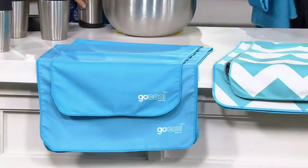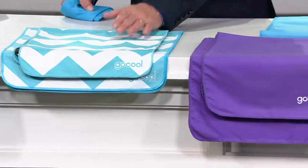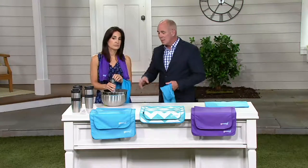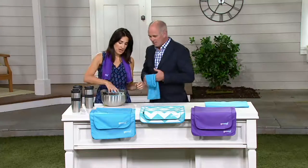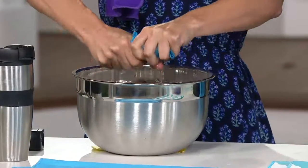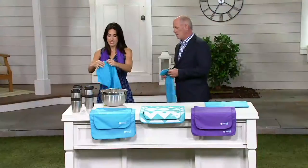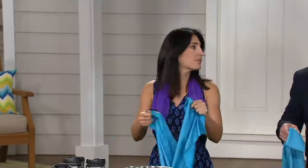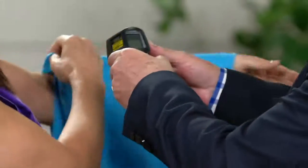August is coming whether you're ready or not — historically the hottest month for most of America. Some of you will use this every day all year long. They hold up; mine has been working since last summer. You can also use this in your car — run it under tap water for a cool ride and save a little on air conditioning. Snapping elongates the fibers and kicks off the evaporation process, which gives you that prolonged cooling effect.